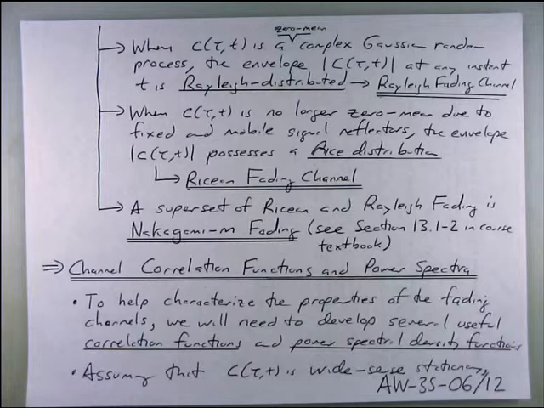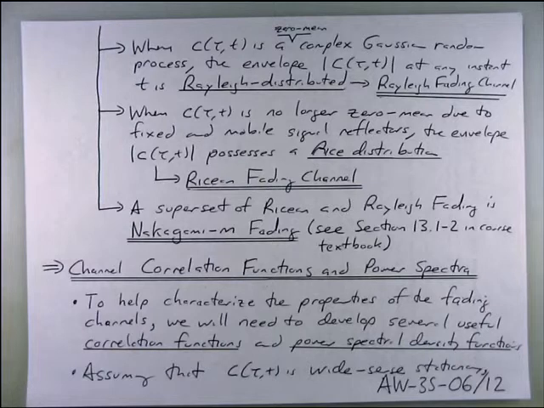Ricean: what happens is we do have a single path from transmitter to receiver. How do we get that? We have a complex Gaussian, but it does not have zero mean. There's one dominant path, basically the bias of your random variable is non-zero, and that's due to a visual line of sight path. Therefore, if you find the magnitude of your complex Gaussian in this case, and this is also true if you take any probability course, it'll give you a Ricean distribution.